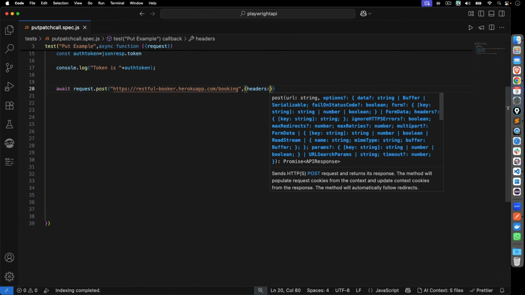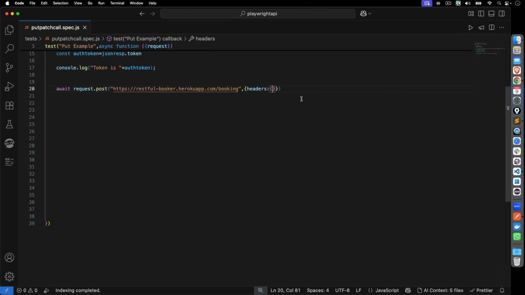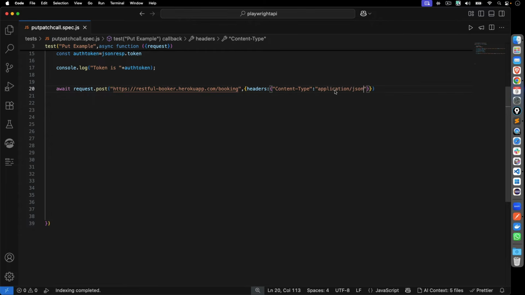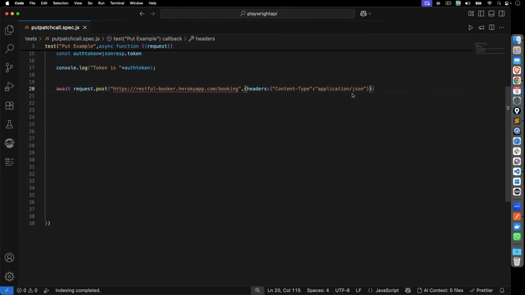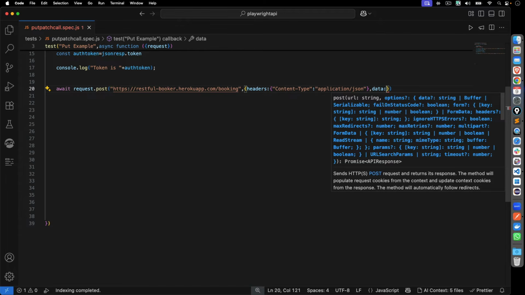So I will say headers, header content type, colon, application JSON. Now I need to provide data. So copy this data, put comma data, and now you can pass the complete payload.